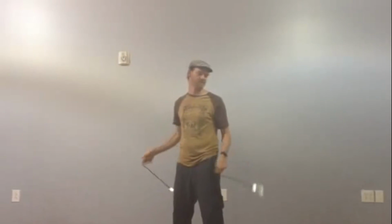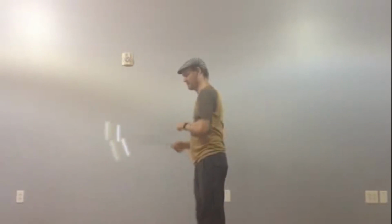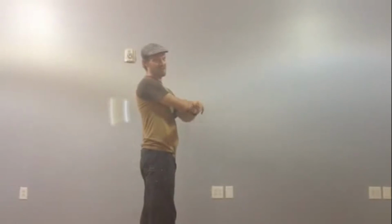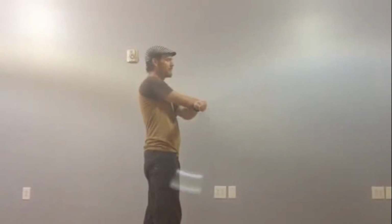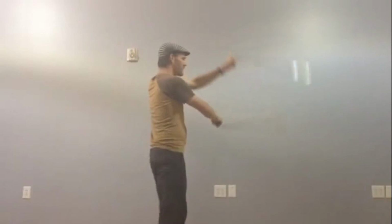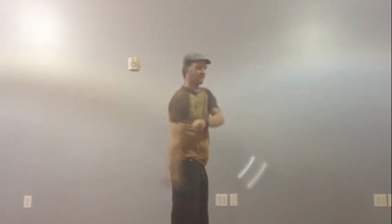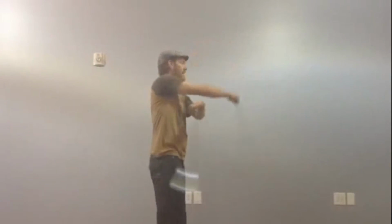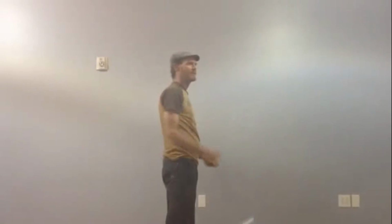And of course you want to be able to do that in reverse. And that eventually leads to, since we're eventually wanting to get into hybrids, this sort of movement eventually leads to this sort of head-to-hand arm tracing, or not arm tracing, we could arm trace it.